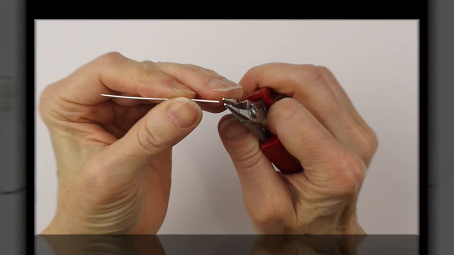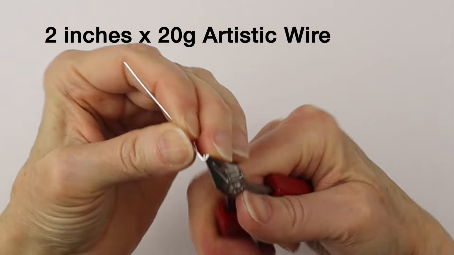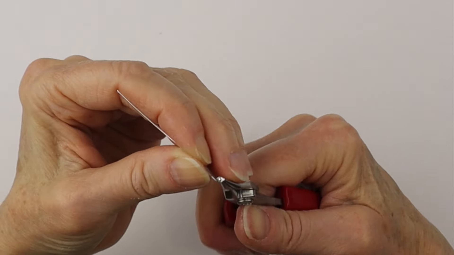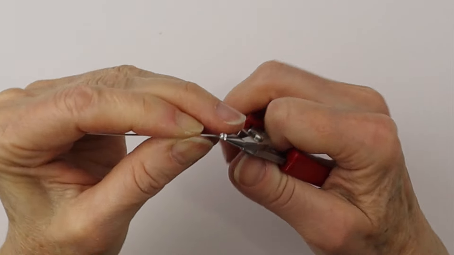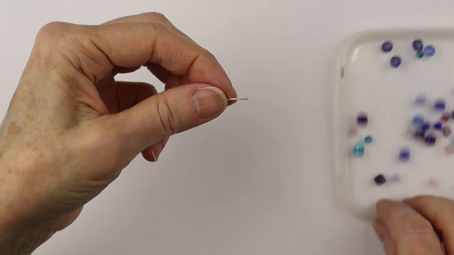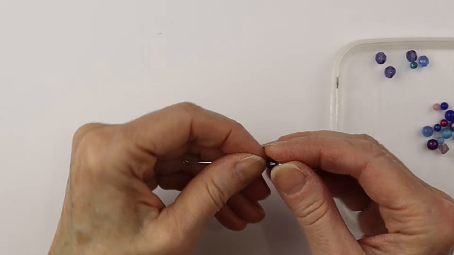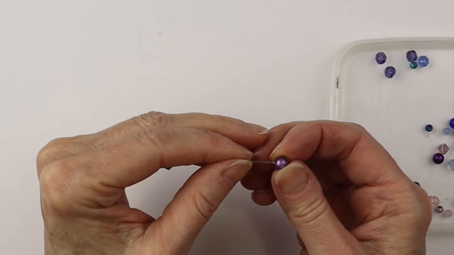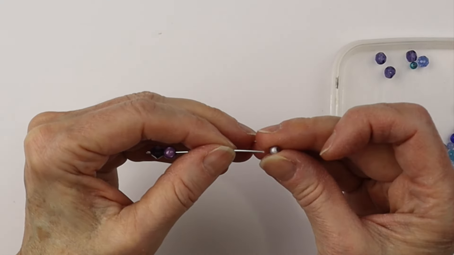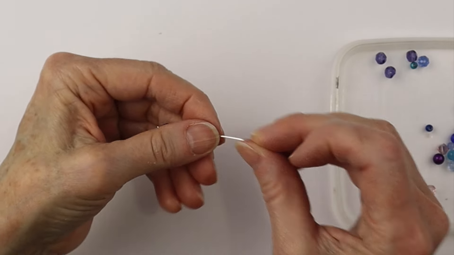There's your teardrop. To dangle the beads, you can use a head pin or create your own with a piece of wire. This is 20 gauge wire. Make a little centered loop at the bottom, make it as small as you can, and just add your beads. I have a variety of glass beads, miracle beads, and a spacer bead.